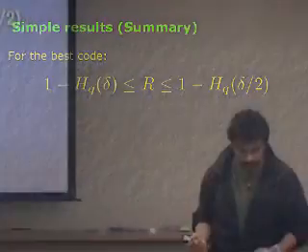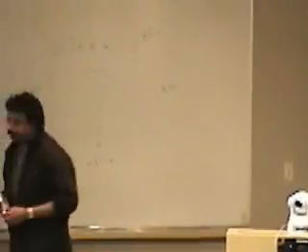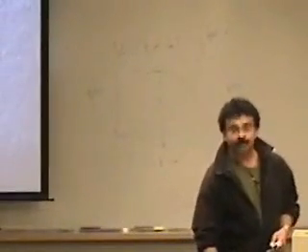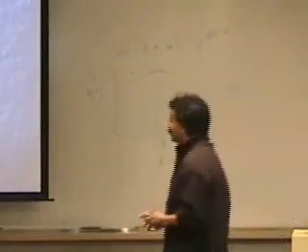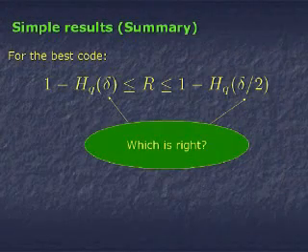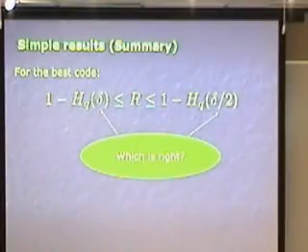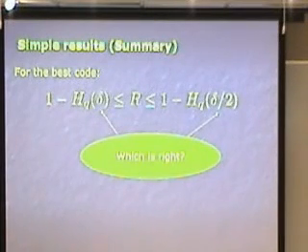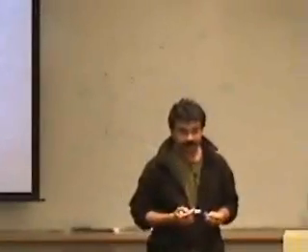So this gives us two basic bounds on how well the code can perform. And by the way, just in case you think we've found the formula for the rate, notice that these two quantities are different. Over here you have the entropy with respect to delta, while over here you have the entropy with respect to delta over 2. In the entropy with respect to delta, we might say you can get a code of rate about that much if you want delta to be that, while the bound rules out codes of rate that much. So there is a wide difference between those two quantities.